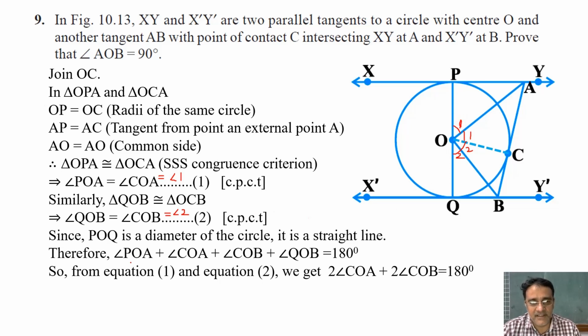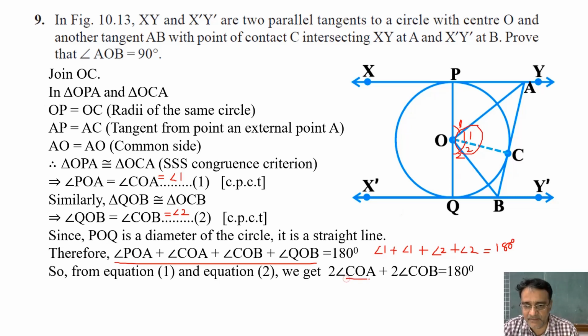Okay, now after this step you can write, this is not required at all. You can directly write angle 1 plus angle 1 plus angle 2 plus angle 2 is equal to 180 degree. So finally what we are going to get, angle 1 plus angle 2 is equal to 90 degree, and that is nothing but angle AOB. That would be easy, इससे ज़्यादा easy होगा. ये पूरा ये एंगल के नोटेशन के साथ में लिखोगे थोड़ा मुश्किल होगा.